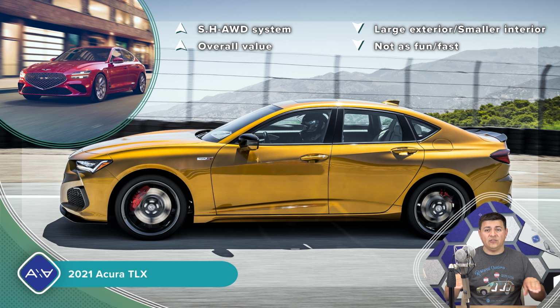But those engines are hanging out transversely across the front, and that meant that in order to try and give it the long hood profile that luxury car shoppers are after, the hood has to be really quite long. And the front overhang is quite long as well, because that V6 engine is basically sitting on top of the front axle. It's not behind the front axle like we find in the European competition, or the Lexus, or now the Genesis. The result of having the engine where it is means that the TLX doesn't have the same kind of weight balance that we find in the G70, and it is certainly going to be bigger feeling out on the road, and bigger in the average American parking lot as well. It's going to park like a midsize sedan, because on the outside, it is a midsize sedan.